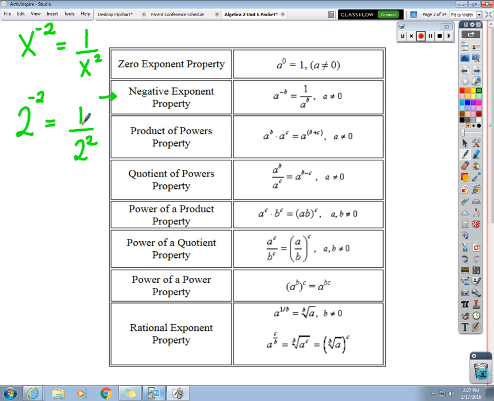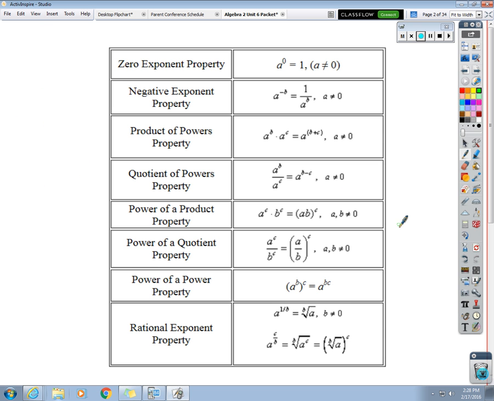You can't just simply rewrite it like this, because obviously that's not the same thing. We already saw on the calculator that 2 to the negative 2 is 0.25. What's 2 squared? 4. Is that the same thing? No, that's why it has to be rewritten as 1 over. Because if 2 to the negative 2 is 0.25, and 1 over 2 squared is 1 over 4, isn't that 0.25? So that's why you have to rewrite it like that to get the negative away from the exponent. That is the negative exponent property.